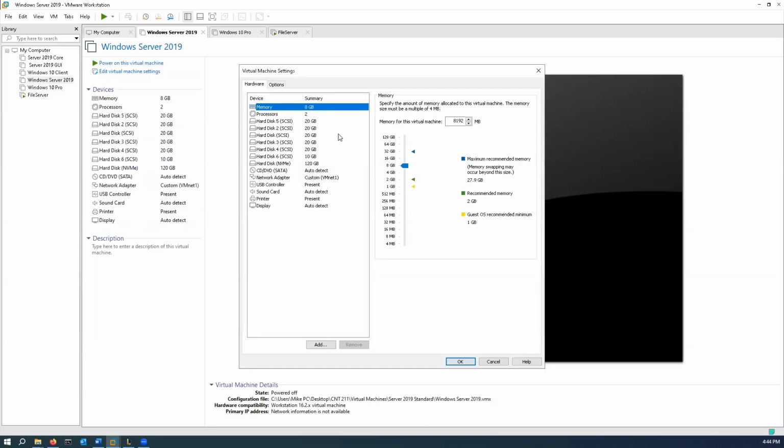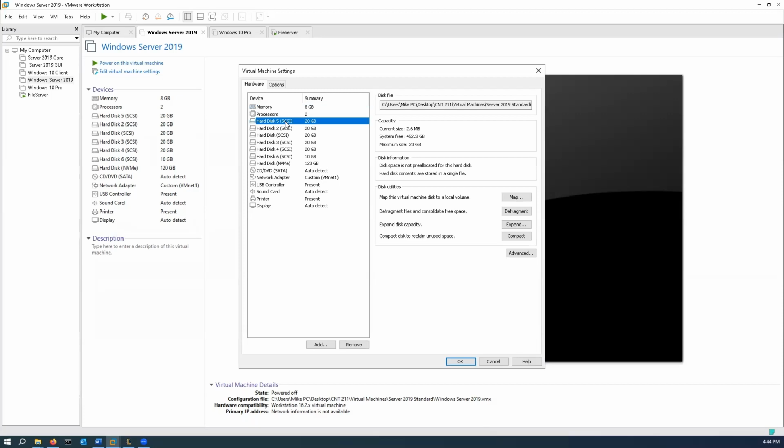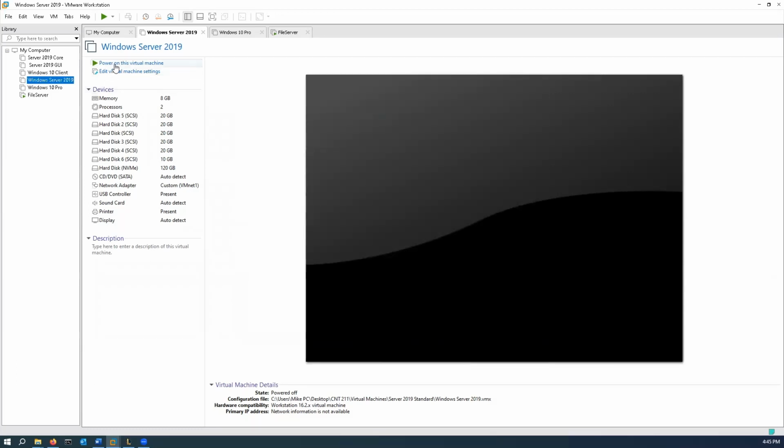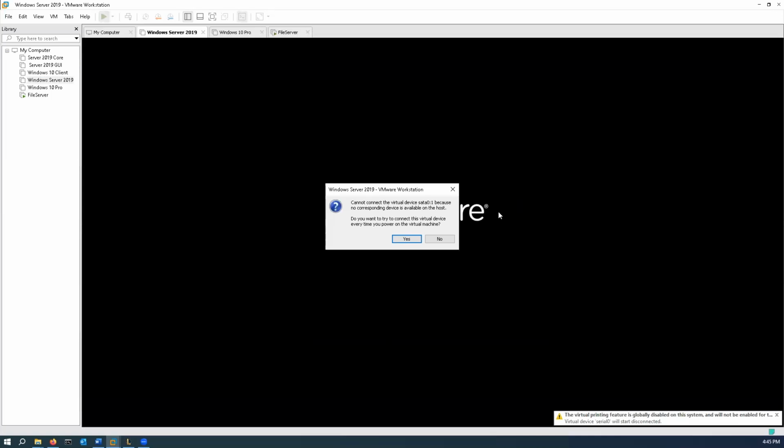We'll go back into settings, take a look. We have disk 5, 2, 1, 3, 4, and 6. So it looks like they've all added. And we'll power it back up.